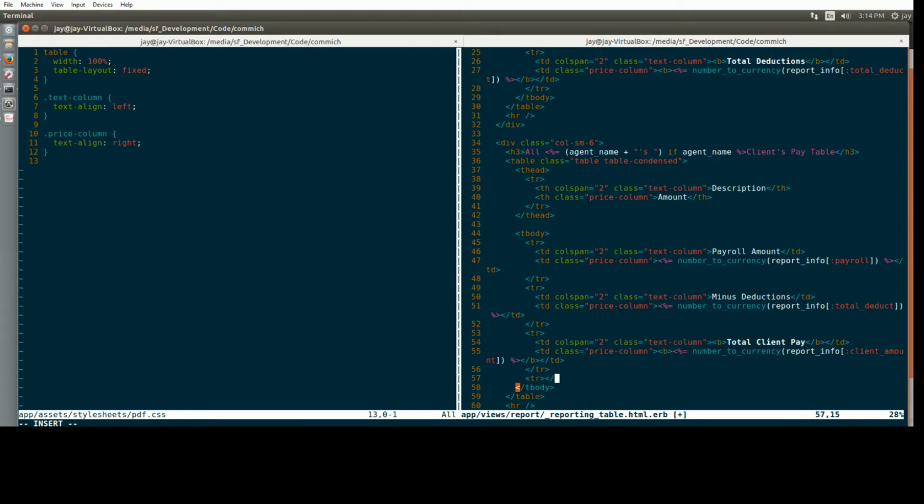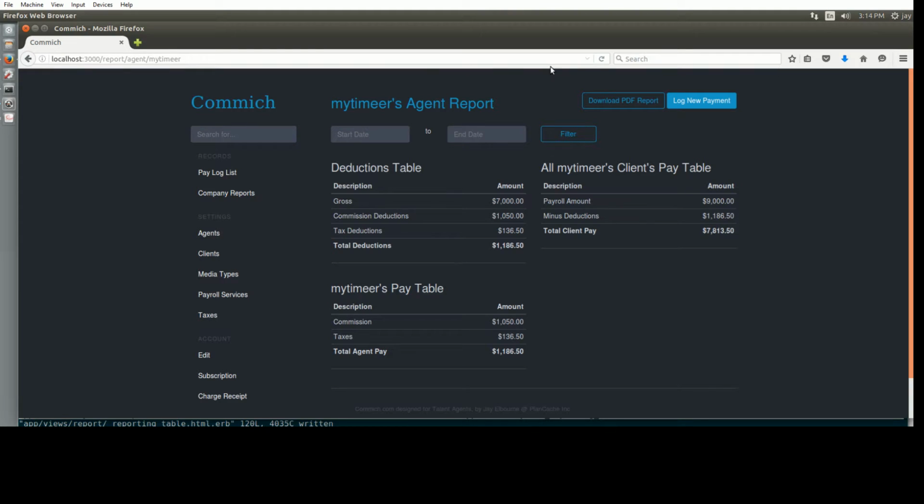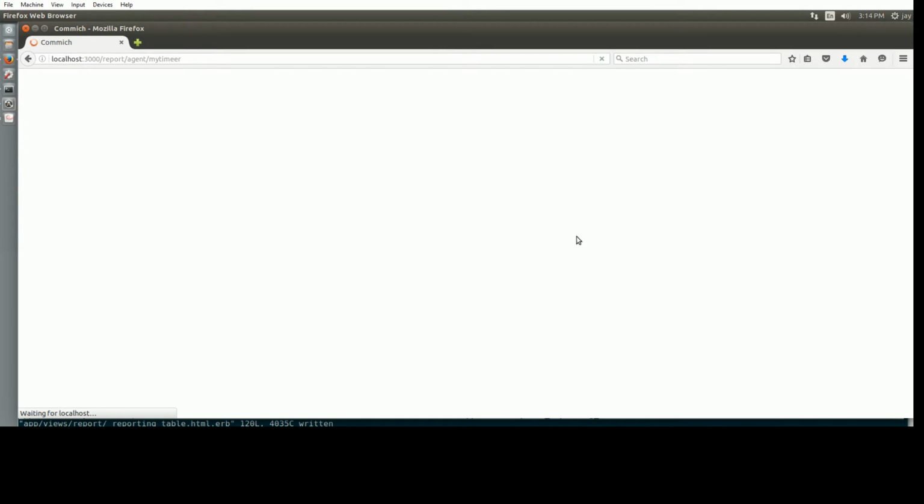TR, TR. Just because at the top here there's 4 rows, and this is only 3 rows.